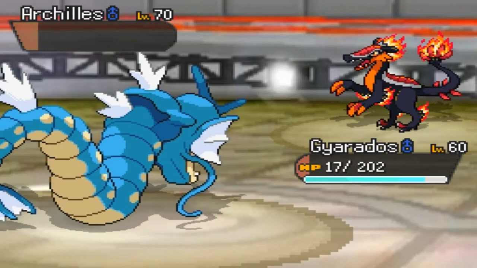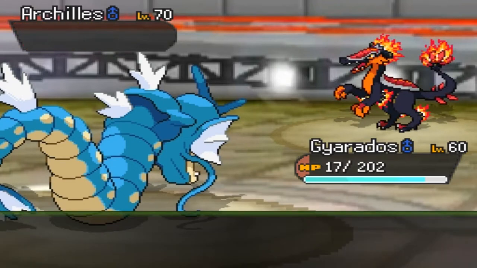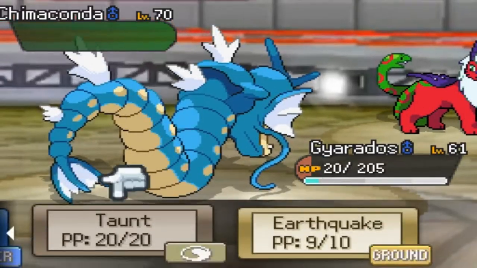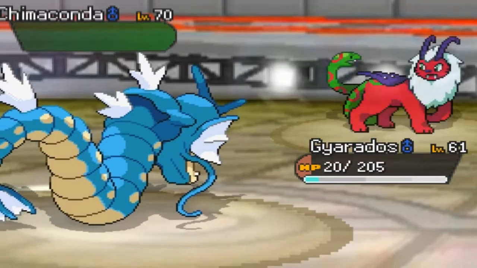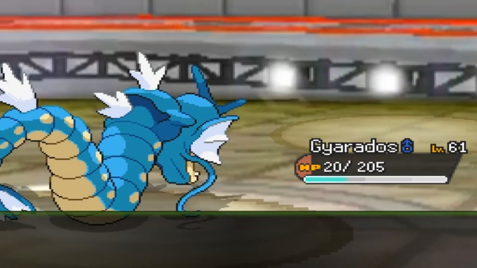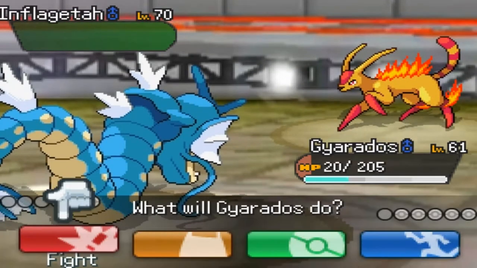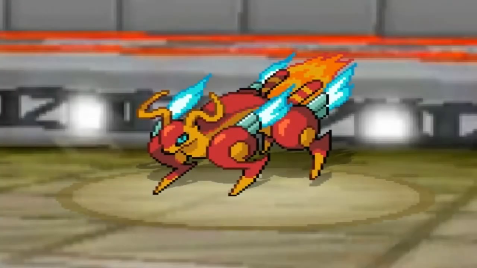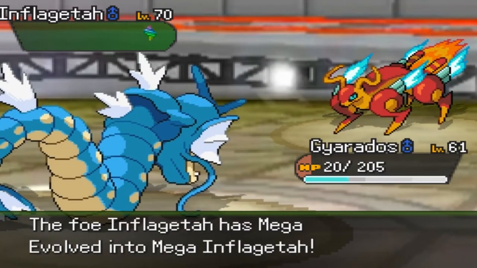You screw up when you press the Choice Band when you had the sun up, bro. I don't know why you didn't go for your sad fire type attack in the sun. That would have been more ideal. You don't have Petrify on this Chimaconda. Bad move. And you had this thing the entire time. Why do you not switch into this?